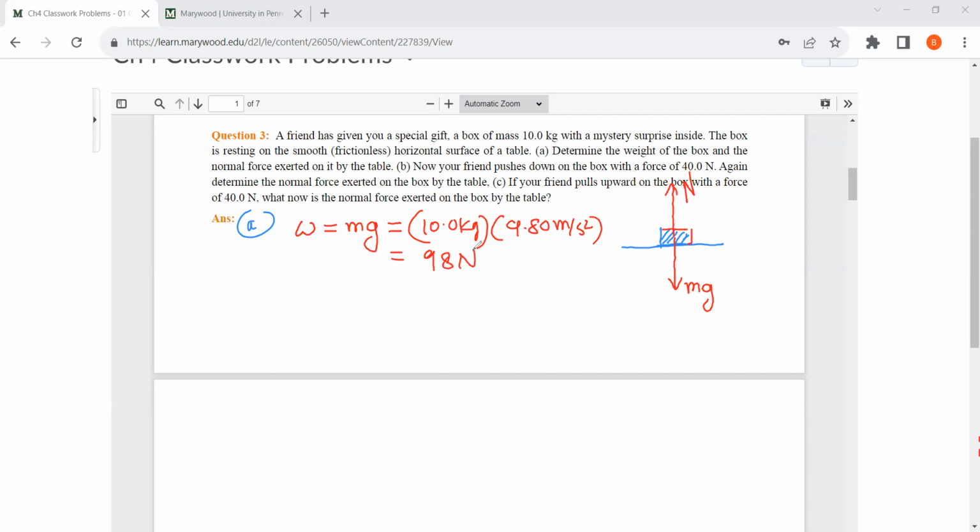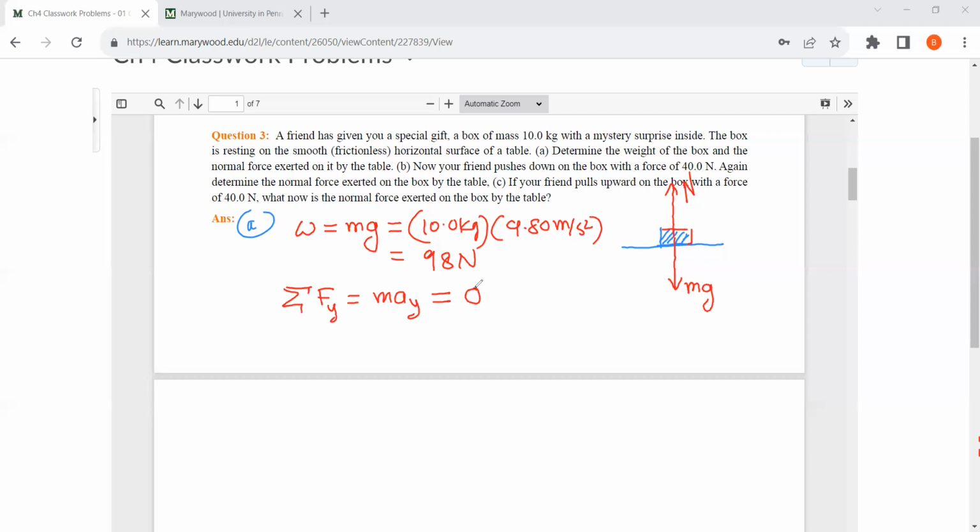Okay. Now how to calculate the normal force here? So this is our free body diagram, and you see that there is no acceleration here, neither along the x or y axis. If I want to write down Newton's second law, Newton's second law tells us that Fy equal to may. Because all the forces are along the y direction, the only equation we need is the y component. Now we know that there is no acceleration, so the acceleration is equal to 0. That means the right hand side is also equal to 0.